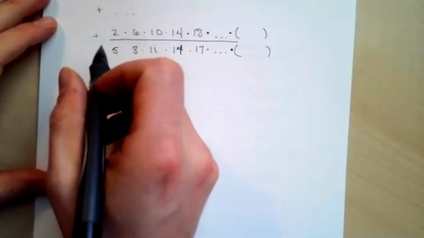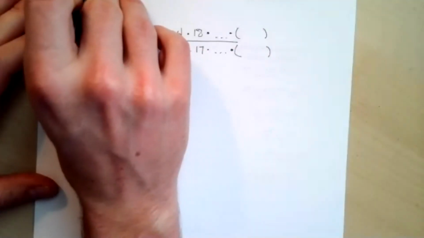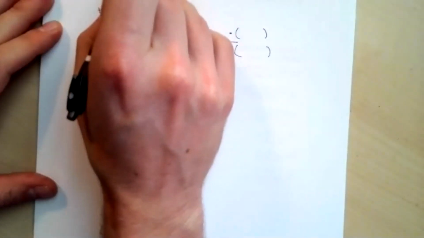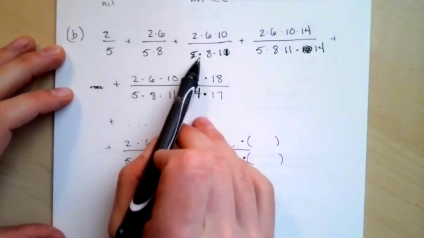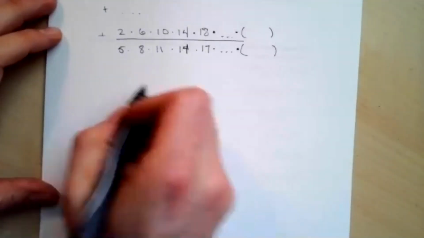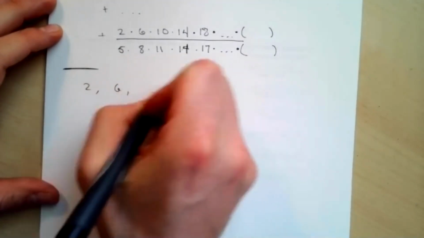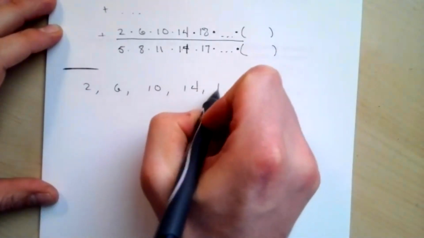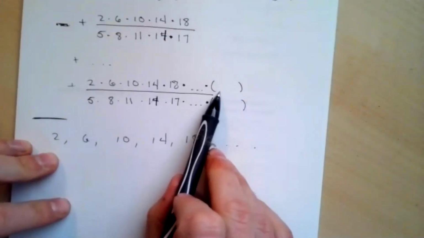So when I was mentioning earlier, we have sequences within sequences, patterns within patterns, right? We have this multiplication pattern in the sense that it's growing, but really all we're doing is multiplying each sequence by a new term and then keeping all of the old terms there. So it might be helpful to do a little side work of just considering what's this sequence: 2, 6, 10, and then 14, 18. What would a closed form expression of this sequence look like? This will help us fill in what should this nth term be.